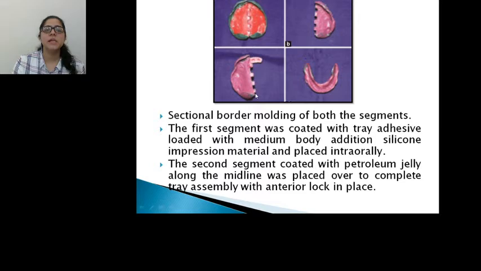Petroleum jelly was applied in the interlocking area so that later it can be separated. After making the final impressions, these can be taken outside of the mouth and reassembled again. The same mechanism is also done for the mandibular trays.